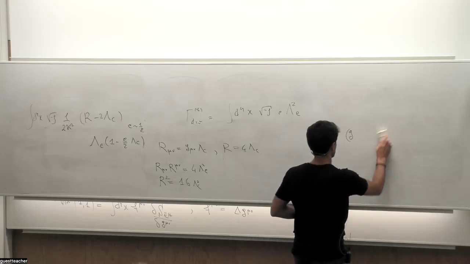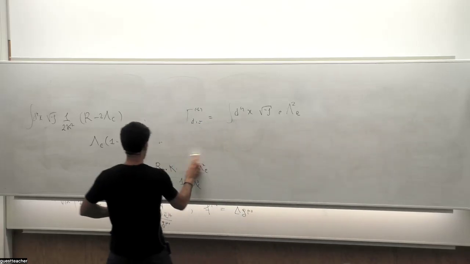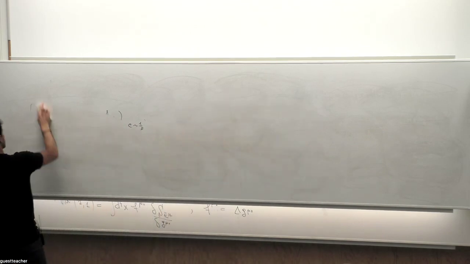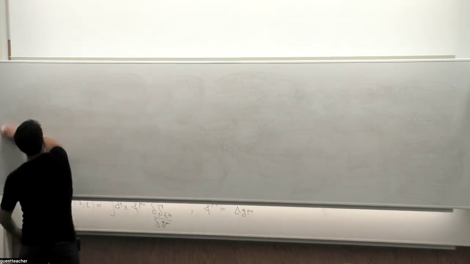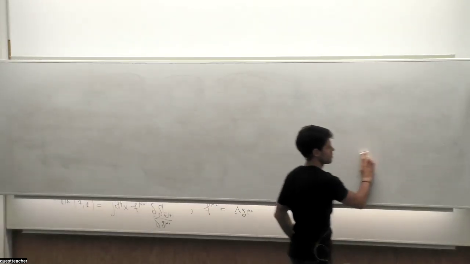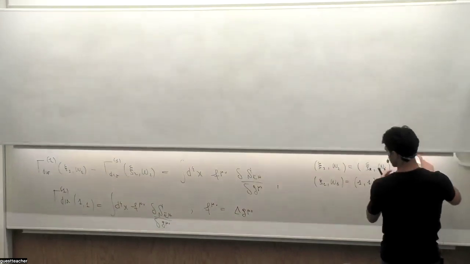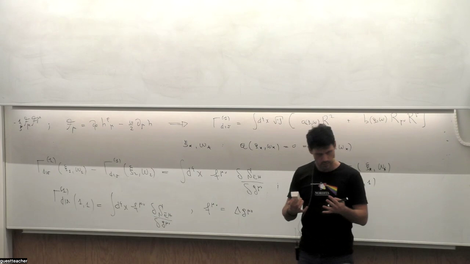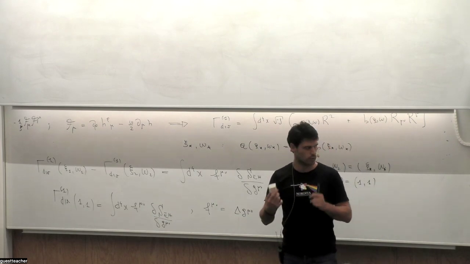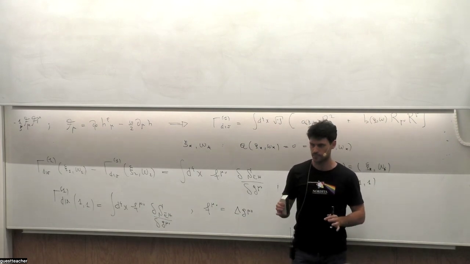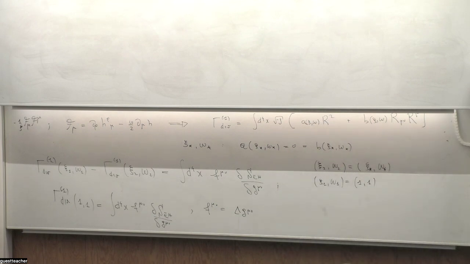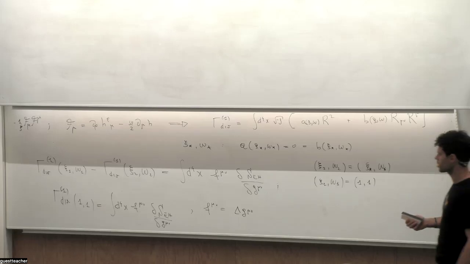Okay, anyway, we are late. Okay, last point is that it doesn't matter if you go on shell or not, just the fact that you are proportional to the field equation, you can still reabsorb things. Okay, so this is more general, I would say, than saying we are working with the scattering matrix, and so they will not contribute, because even off shell, you can show that they do not contribute.